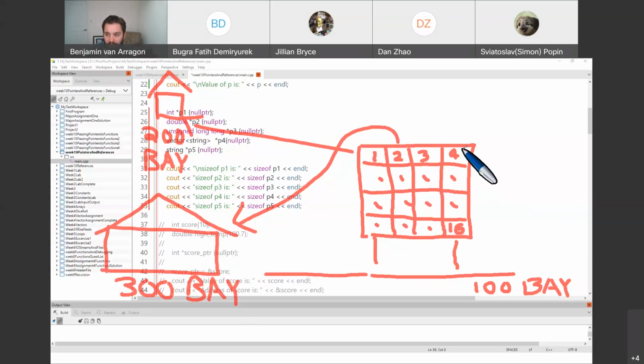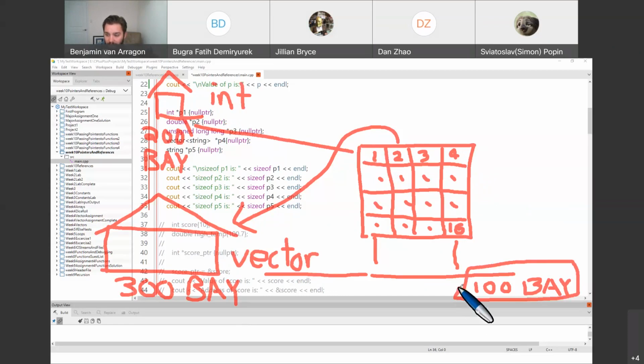So this is our pointer. Our pointer can hold an address that points to something small like an int, but also it can point to something large like a vector. And the address of the pointer may be like this, 101, or 102.